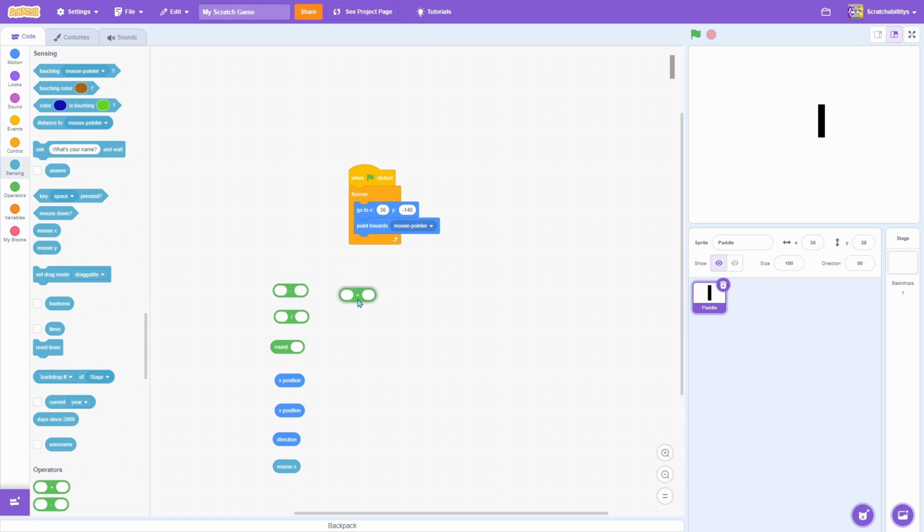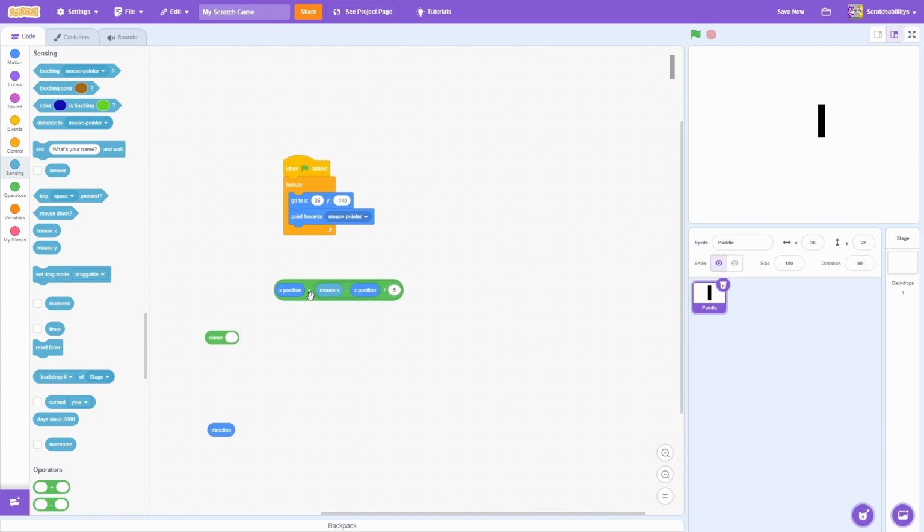First, grab this plus. Inside the plus, you're going to put this divided by in the second input. Then, in the middle input, put this subtraction. In the first input, now put in X position. Then, in the third input, drag another X position. In the middle, you're going to put mouse X and divide it by some sort of prime number. So we're just going to say 5. Now that we have it here, we're going to drag this into the X input.